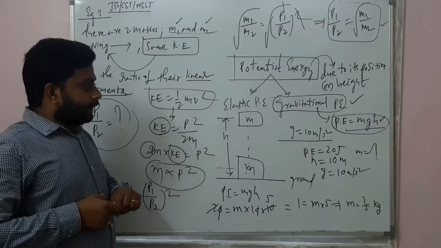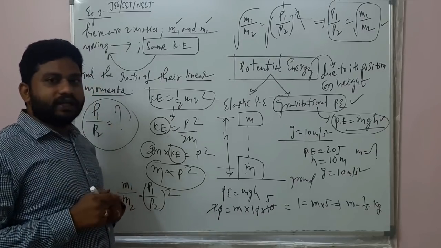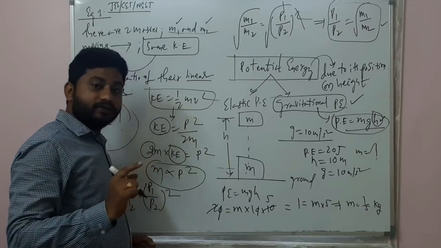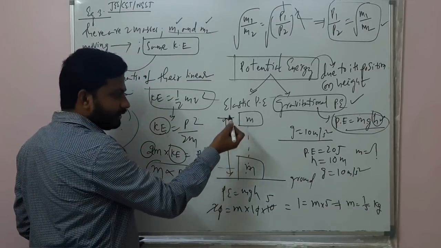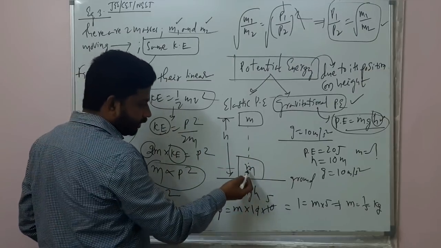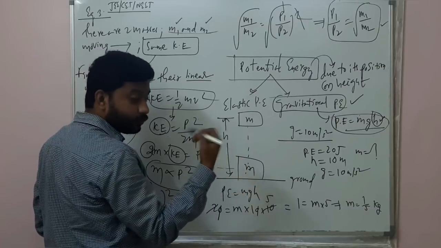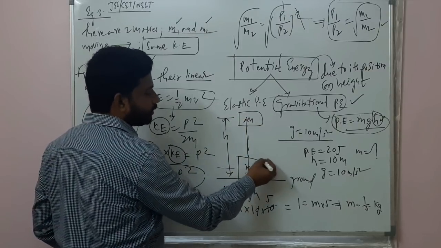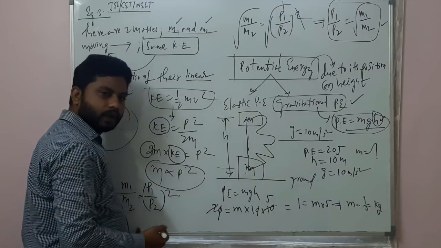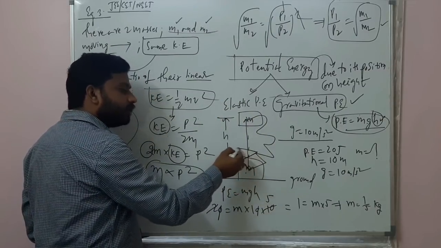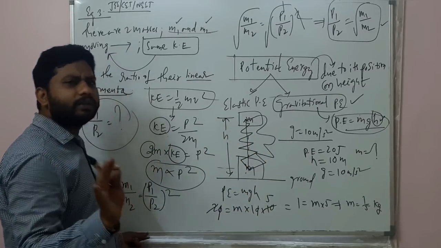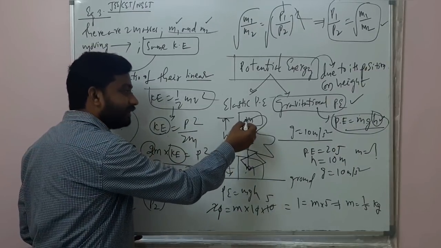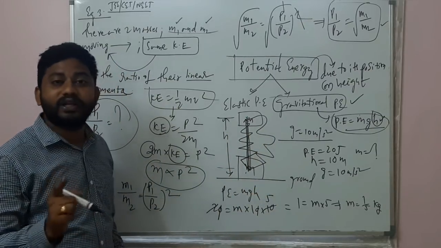Now, one thing you should always remember in potential energy is that the h I am considering here is a displacement. Understand why it is called displacement? To the same height, I can take the body in different ways, different paths. First path, I can take the body this way. Second path, I can take the body this way and finally reach here. Third path, I can take the body this way, this way, this way, finally reaching here. Whatever path is taken, the potential energy is m into g into h only. That h is the displacement.